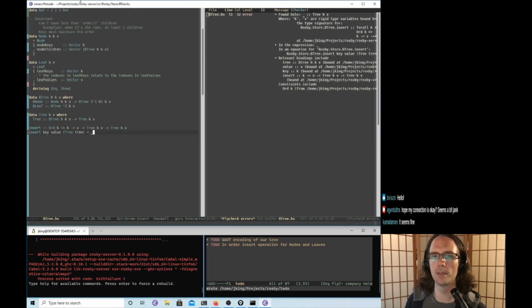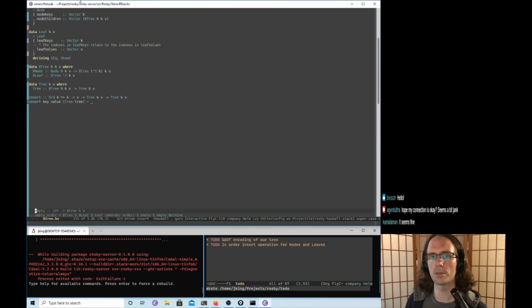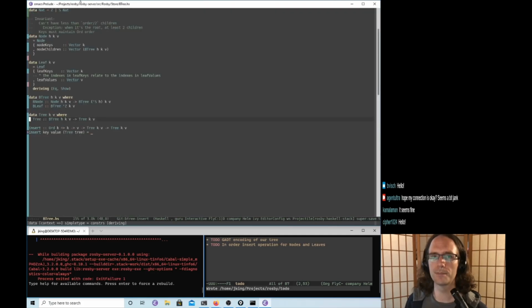Okay. So this is one of the reasons why I wanted to go down this route and experiment with this. I thought it was a little bit better when I was playing around with it. When we were writing this code with split leaf, it started to get a little procedural, like first we've got to do this and then we've got to do that, not very operational or algebraic. So when we're talking about splitting the tree, splitting a node, that's something I would like to capture.